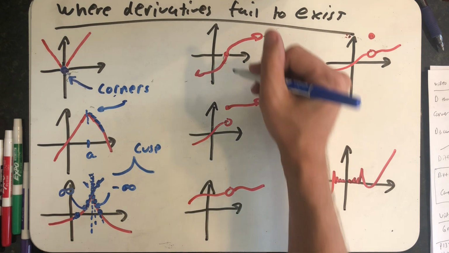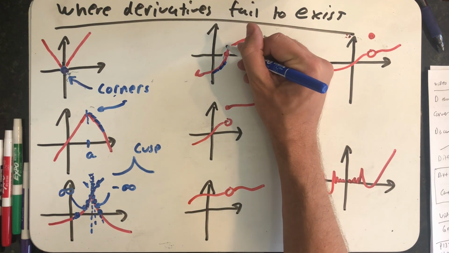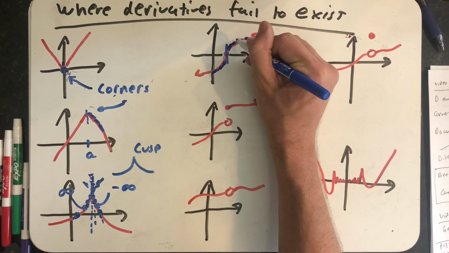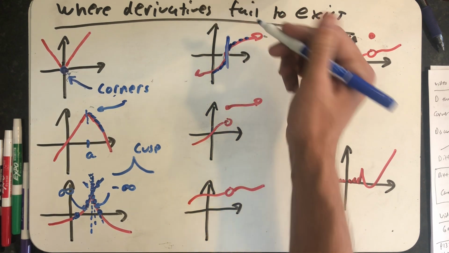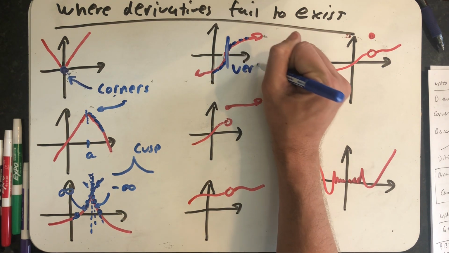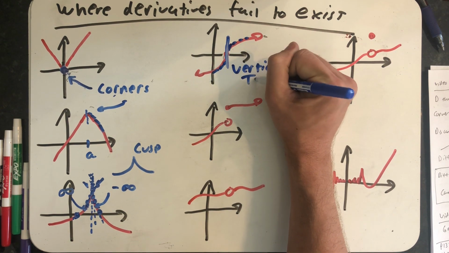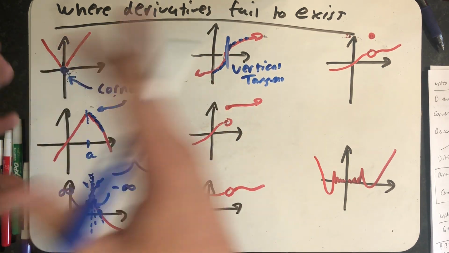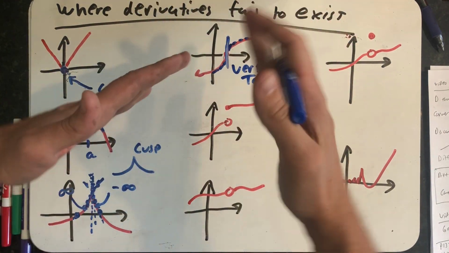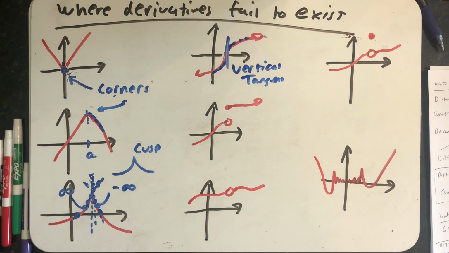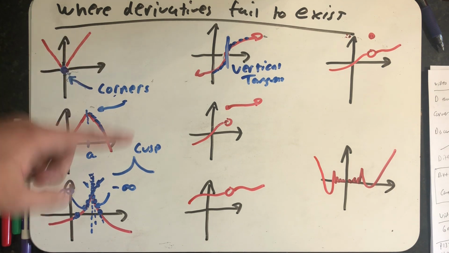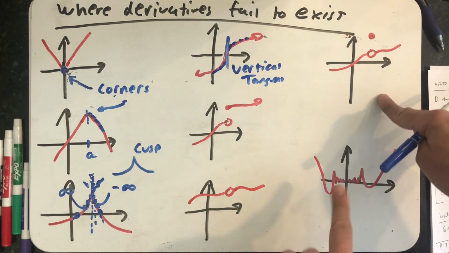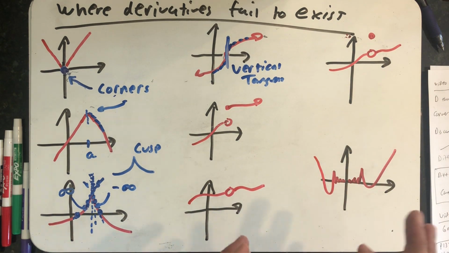All right, moving on to this picture. If I draw a bunch of tangent lines here, when I get to the middle, it's like the tangent line would need to be vertical, right? And looking at the other side too. And that's really what's happening there. That's a vertical tangent line. Well, that would have an undefined slope. Again, it's kind of like the slope trying to become infinite, but behaving the same way on both sides. So the vertical tangent line. So I have corners, cusps, and then vertical tangent lines. And 1, 2, 3, 4 pictures here of places where derivatives don't exist.